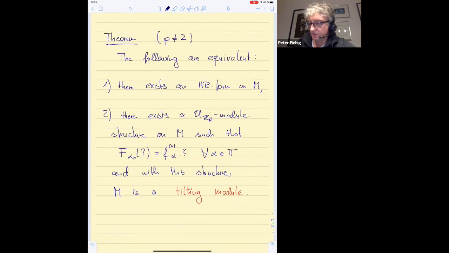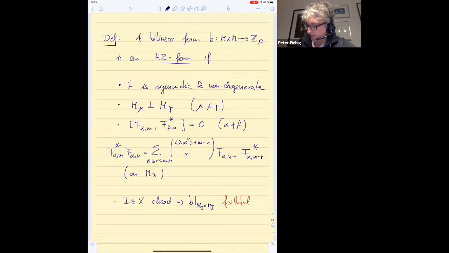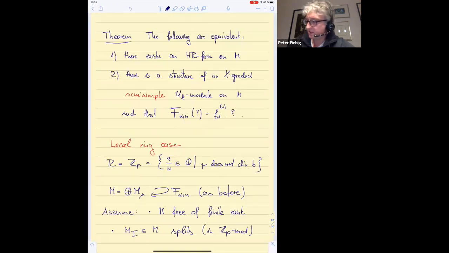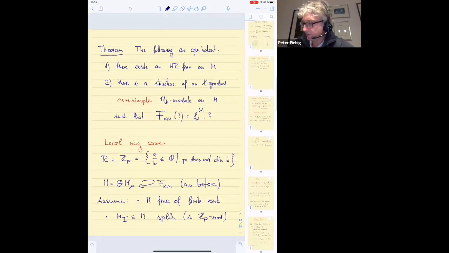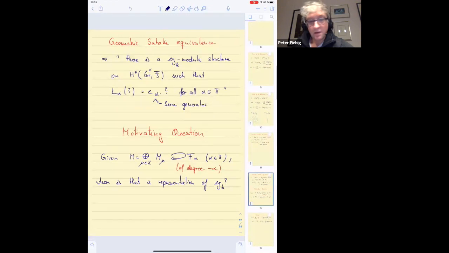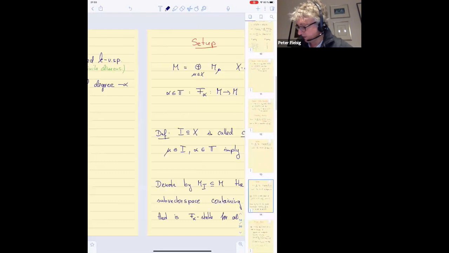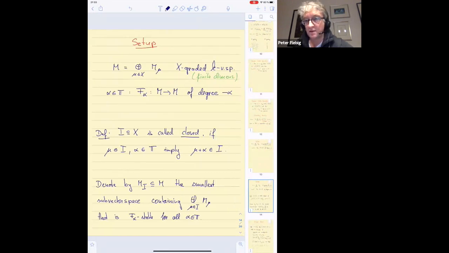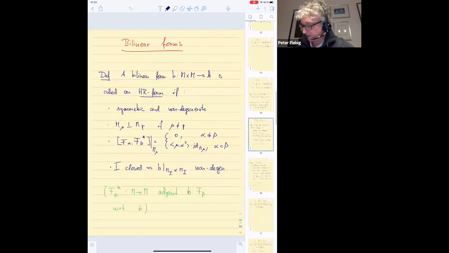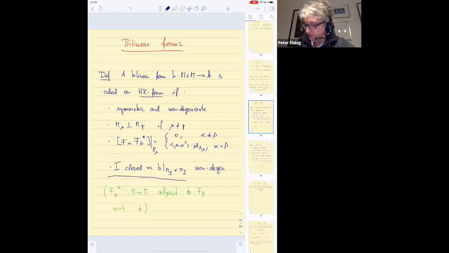No, I mean, let's go back just a second. So signs are not present in... This is really a semi-simple theory that I'm explaining here. So yeah, look, this is the semi-simplicity statement. But if you take a sum of two irreducibles and then rescale the form on one of them, you still get an HR form.